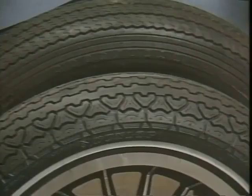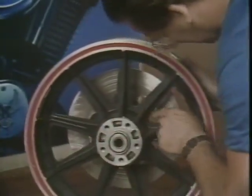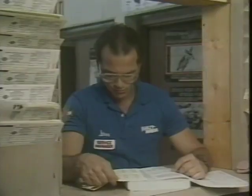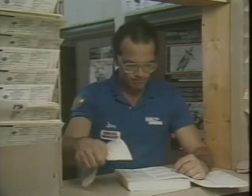And if it's got cast wheels, I'll check to see if it's a tube type or a tubeless rated wheel. Then I've got to make sure the tires match. Is the remaining tire still usable and compatible with the new tire? When the tire is off, I'll look at the rim to make sure it's not damaged. After that, I'll determine the right valve stem or tube and rim band. I'll check the latest service literature and use the tire that the factory recommends.